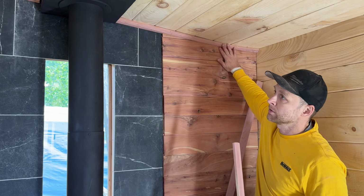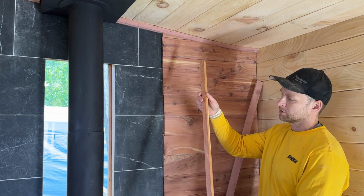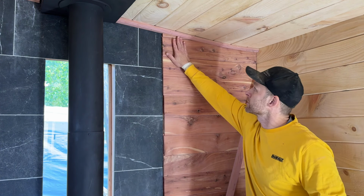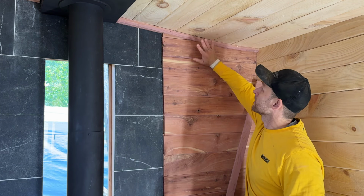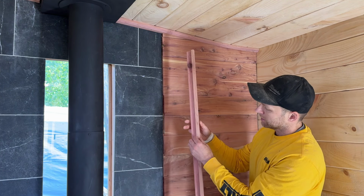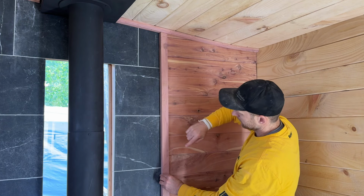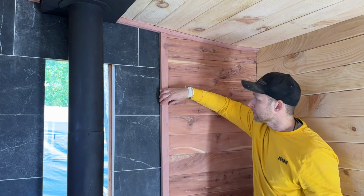Alright, so for the trim, along all the wall gaps, basically prep these, as I showed you guys already a second ago, and I'm just running them along, hit them with a few finishing nails. I might do some finishing screws as well to give it a more secure fit and keep everything nice and tight. Over here by the tiles, I have that indent, so like I showed in planer, I cut this indent here, the deeper end will go against the tiles. This will sit here, a few finishing nails, maybe some screws to hold it down even better. And we got a nice clean finish.